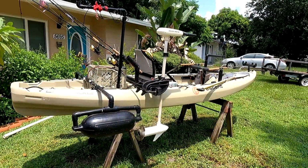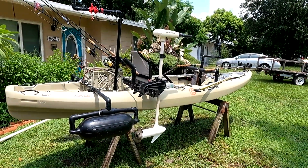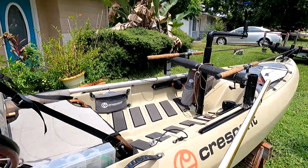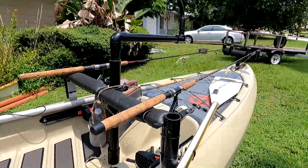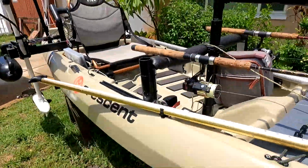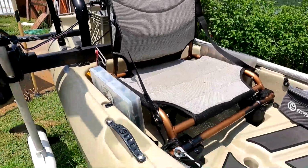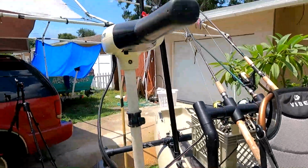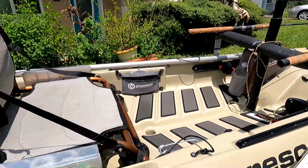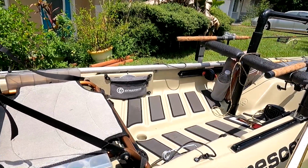So that's it. All the final mods for my Crescent Light Tackle Kayak. Turns this stable kayak into an efficient, comfortable fishing machine. Now you can see all the modifications. I got rods everywhere within reach. I got cooler, I got the paddles, I got the stakeout pole, I got leaders, I got tackle boxes, I got pliers, I got the hooker, a trolling motor, 4 rods in the ready. But yeah, look at the cockpit. Empty. When I'm fishing, whether I'm standing or sitting, there is nothing in the way to kick or trip over.